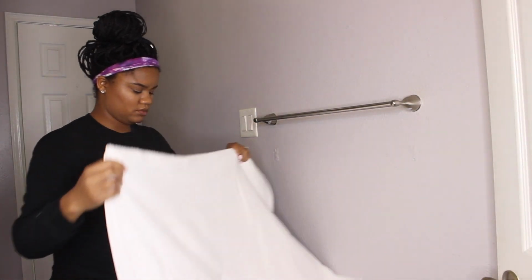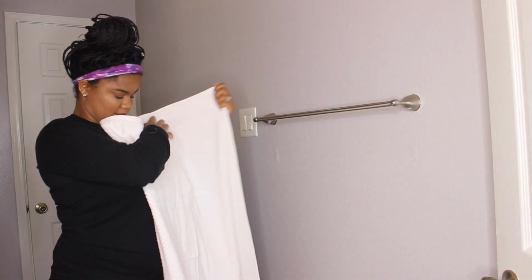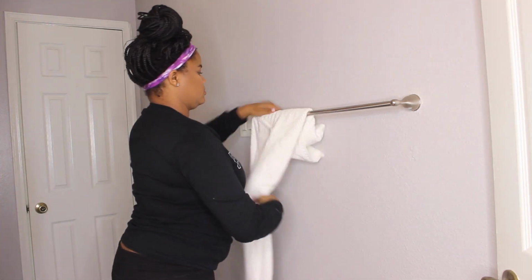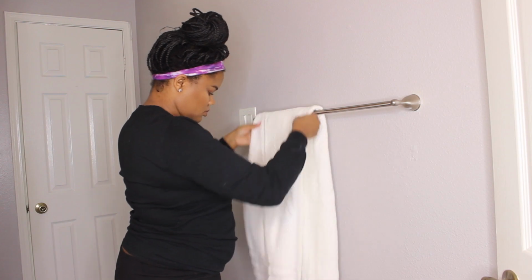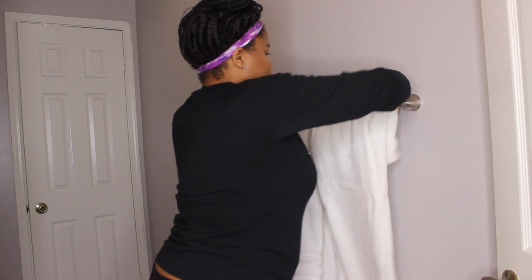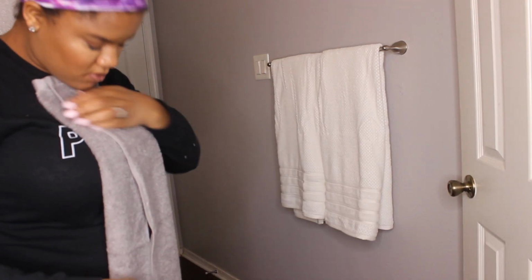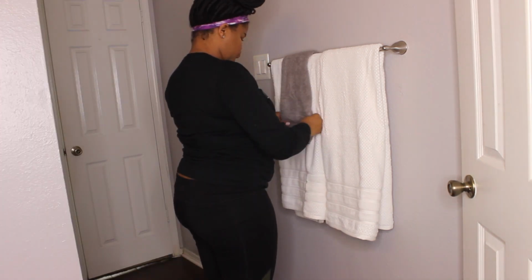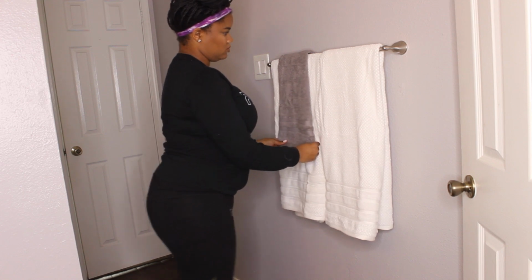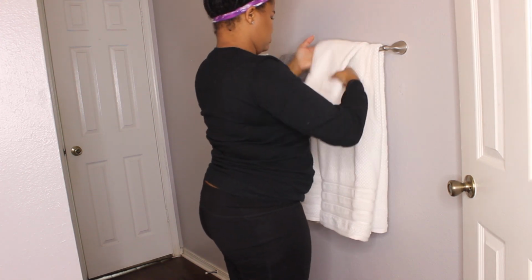So this is one huge tip that I want to tell y'all. If you are looking for good quality towels, always check out Marshalls, HomeGoods, TJ Maxx, and even Kohl's because they have really good towels, really nice quality and cheap, and you can sometimes get them in a pack, which is what I had at first, and that whole pack was only $20. So I would definitely say check them out if you're looking for some good towels, or if you just want some really nice decorative towels. I would say definitely check out those 3 stores.